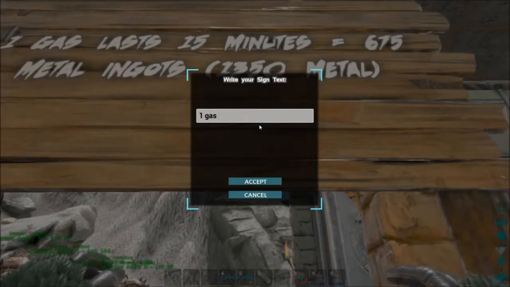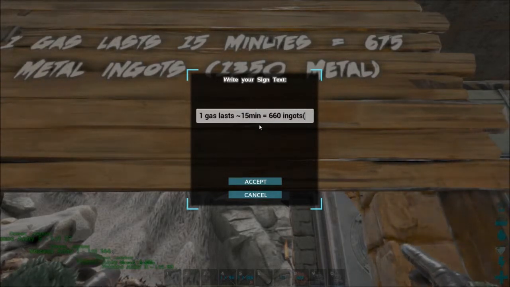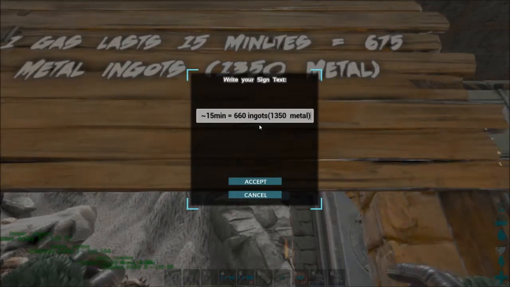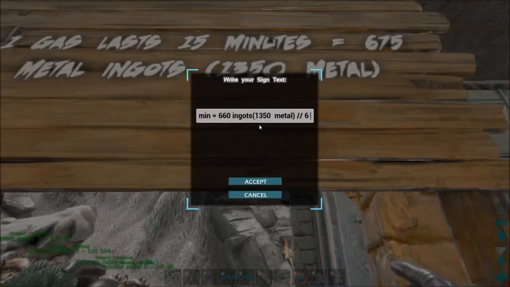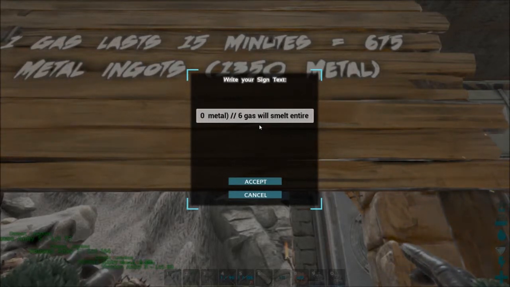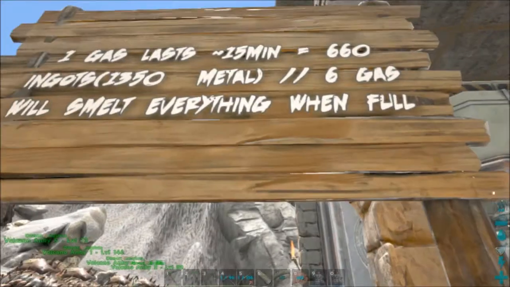But so I'm gonna do, let's change this here. One gas equals 660. One gas lasts about 15 minutes, equals 660 ingots. 1350 metal. And I wish there was a way to put like breaks in here, just to make sure it goes on to the next line. And let's just do that. Six gas will smelt everything when full. There you go.